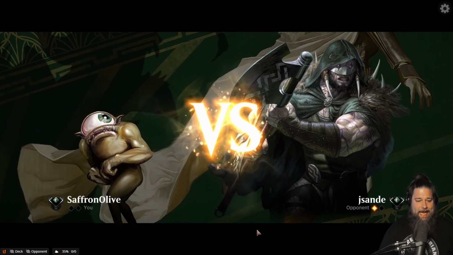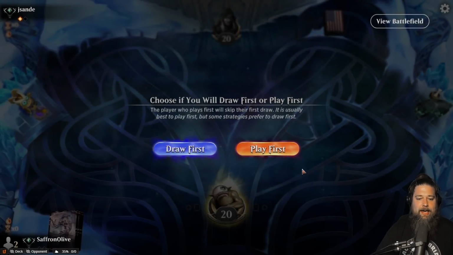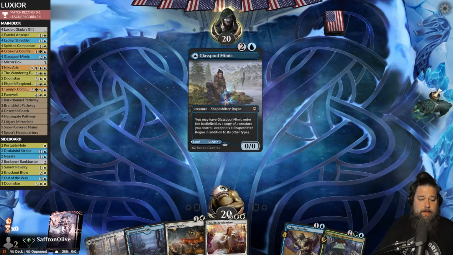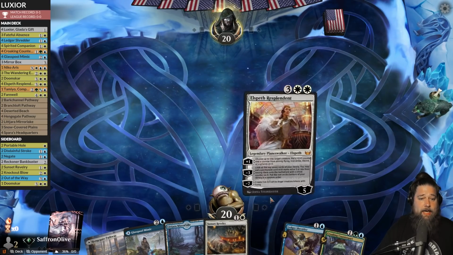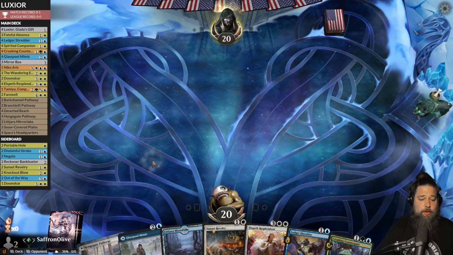All right, we're on the play. Well, the one thing we know is we should not expect any of our good cards to remain in our hand because the opponent is all about that discard. Well, we'll play first. We're definitely playing this Glasspool Mimic because we can't afford to have it get hit by discard. Opponent doing some mulliganing. Well, we got an Elspeth. Whether or not it's still in our hand once we get to 5 mana, that's a whole nother question.